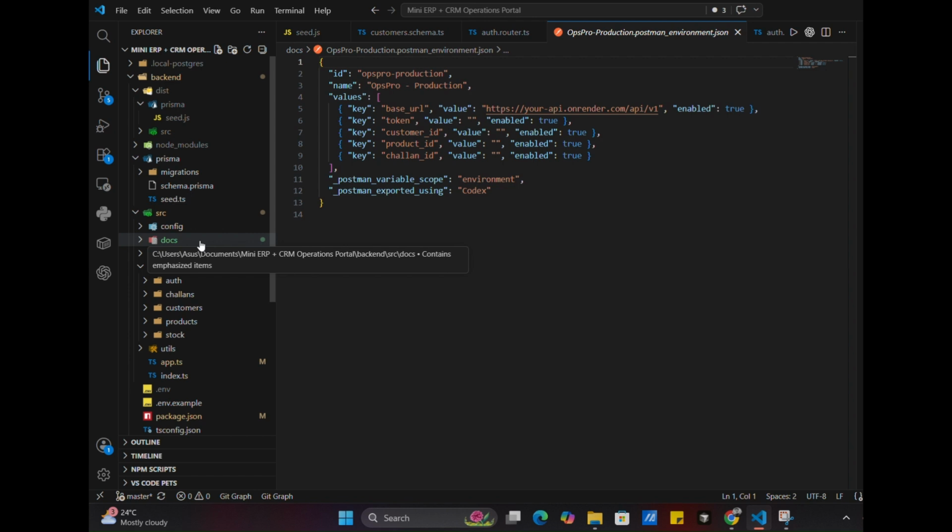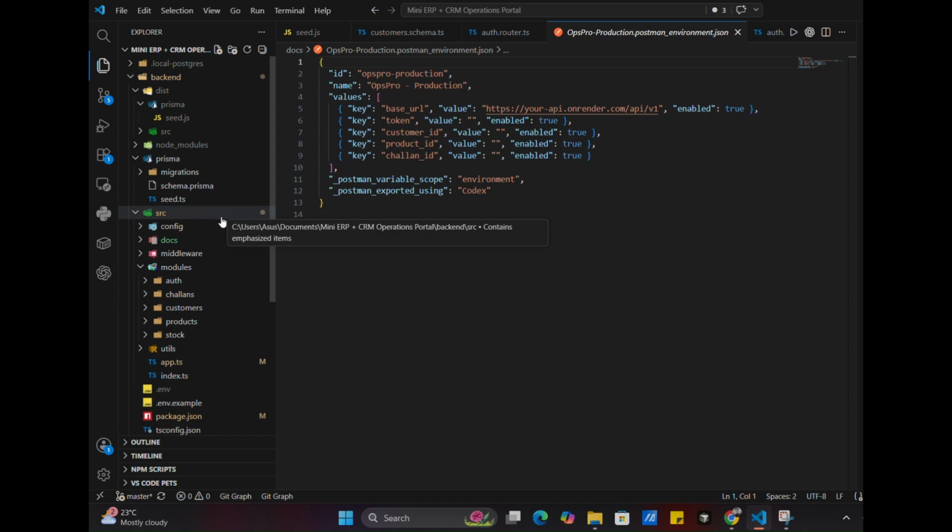On the front end, the app is a protected React single page application. It uses Zustand to persist authentication state, TanStack Query to fetch and cache the server data, and React Router for navigation. The UI is role aware, responsive, and designed like an operations dashboard rather than a marketing website.